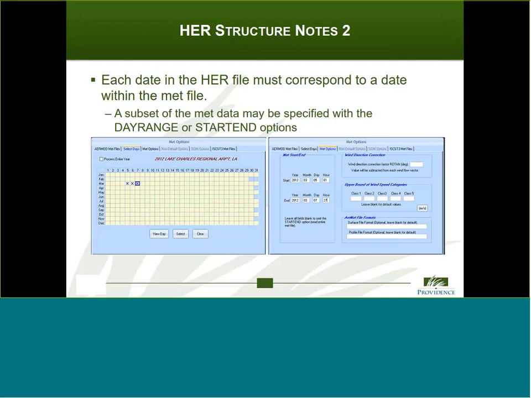And another way to do this is under the MET Options tab within that subfolder. You do a MET start/end. I think in the example it says, again, starting on March 5th, hour 1, 2012. Oh, it looks like we're ending on the 7th on hour 27. That doesn't really make any sense, but let's assume it says hour 24, since there really isn't an hour 27. Anyway, you can cut the selection of MET data that you're interested in using one of these options as well.